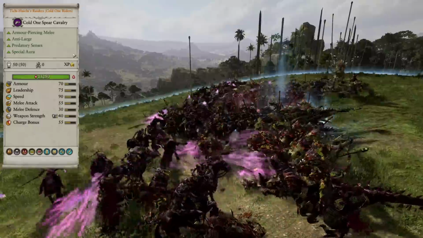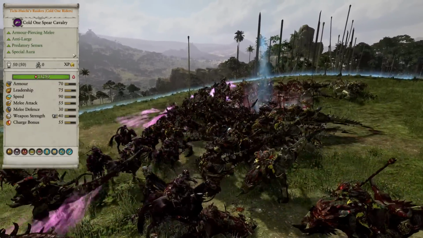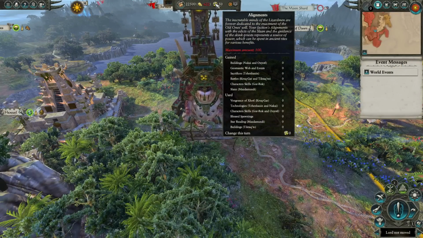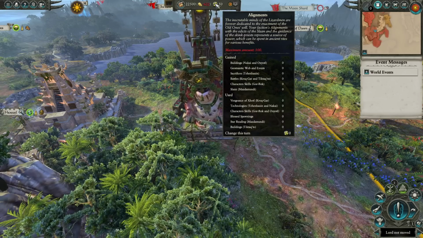And that's all the units, and they don't get a lot of them, but they do get some pretty interesting additions to their campaigns. So first of all, the biggest addition is probably alignment. Alignments are a new currency that all the sub-factions have access to, and they all have their own way of generating and using it.